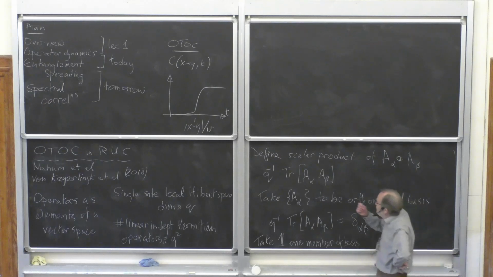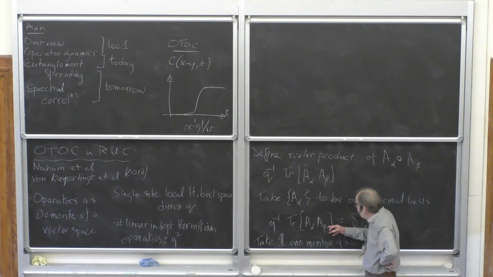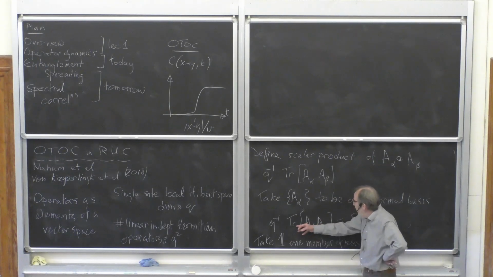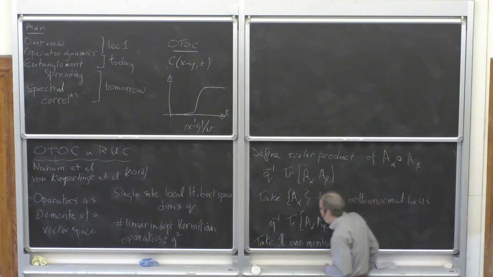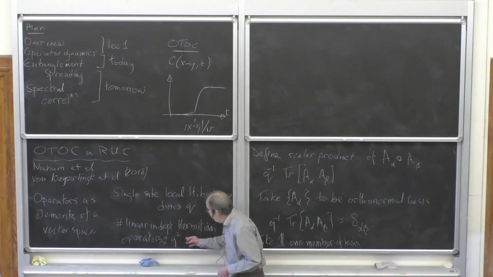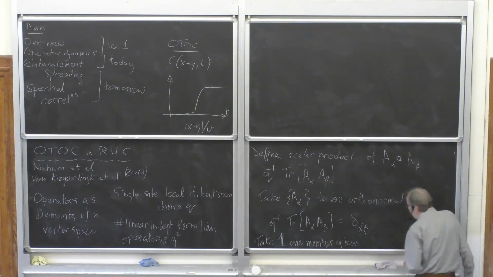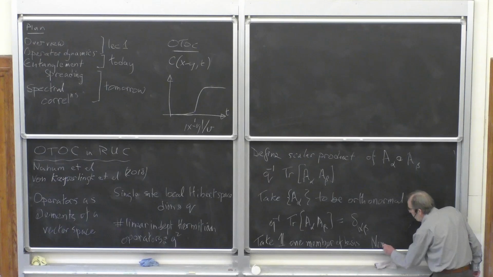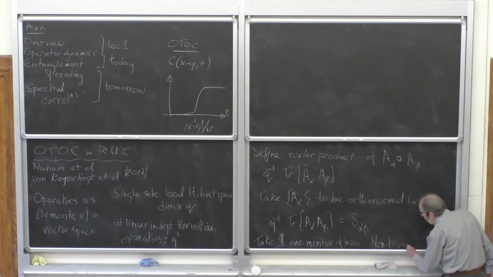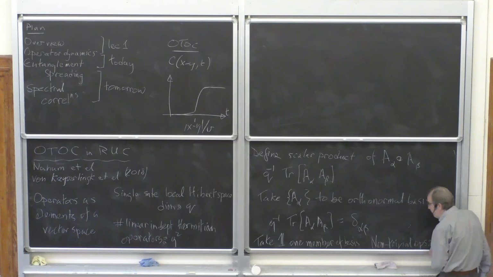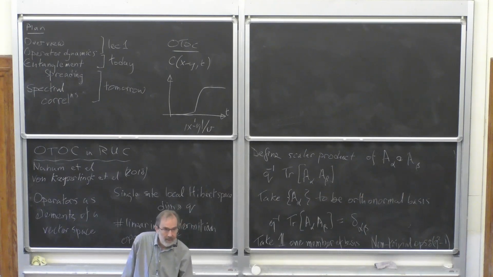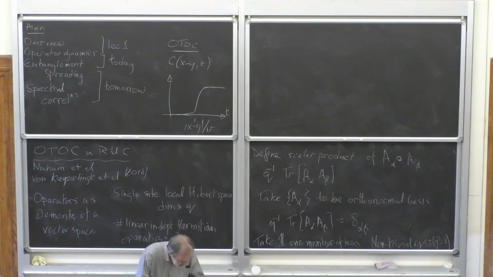So incidentally, that means that this orthonormality condition will tell us that all of the other operators, if they're orthogonal to the identity, must have trace 0. And what's more, the number of operators orthogonal to the identity is just the total number Q squared minus 1. So I'll talk about non-trivial operators, and I have Q squared minus 1 of them. Okay, so I guess that's standard stuff, but it's important to have in mind.